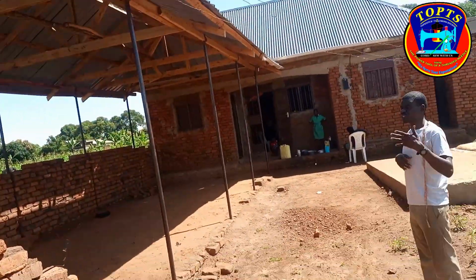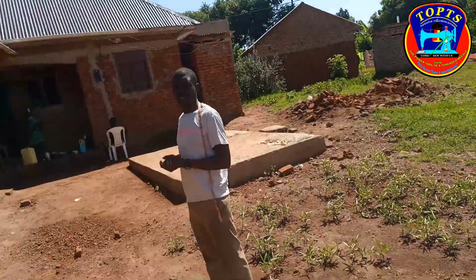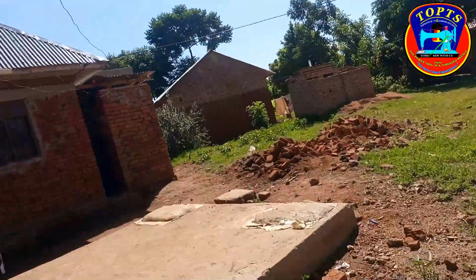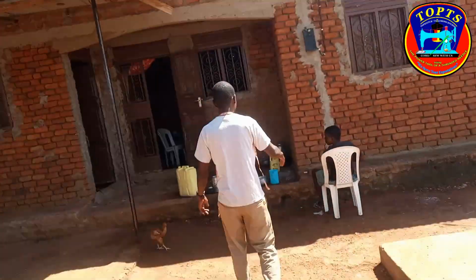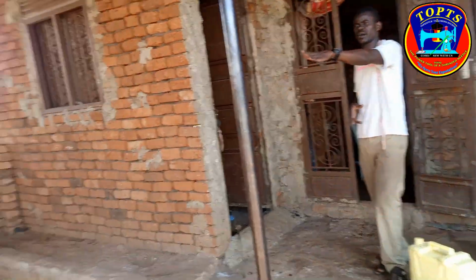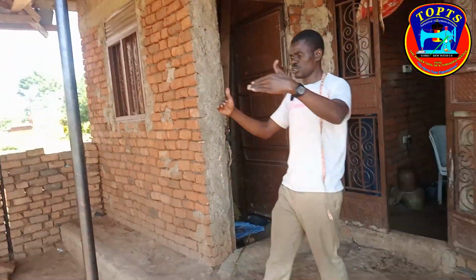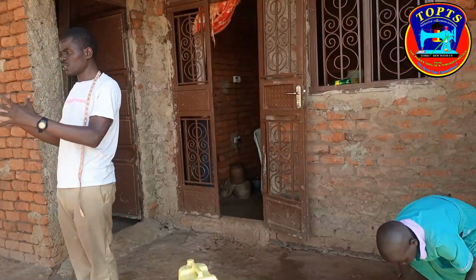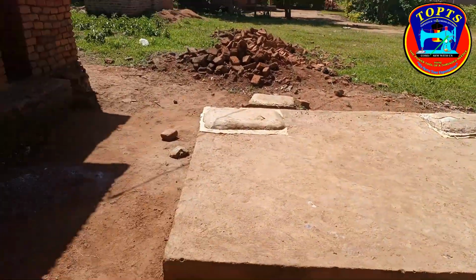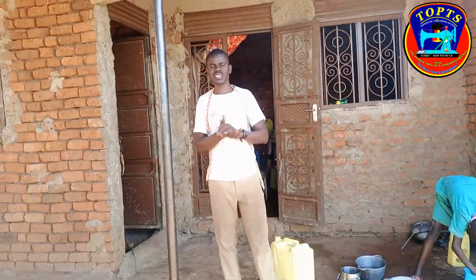Let me take you inside the mini studio where I've packed the machines that will be operating this place. Let me move with the camera person, then we see. This is Nakazi. This is Princess. As you see, the setup of this place, this building is going to be a continuation that will join this. So this will be the workshop place specifically. Then this empty place will be the runway, where my models will be doing their modeling from. And actually, it's going to be massive, it's just a matter of time.